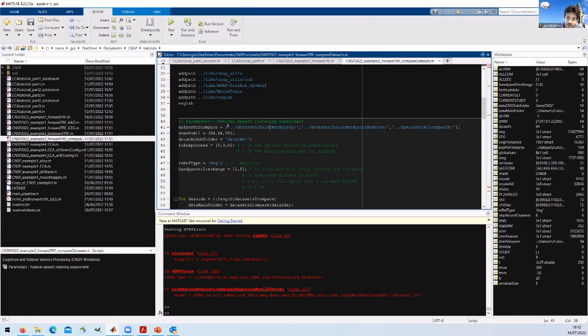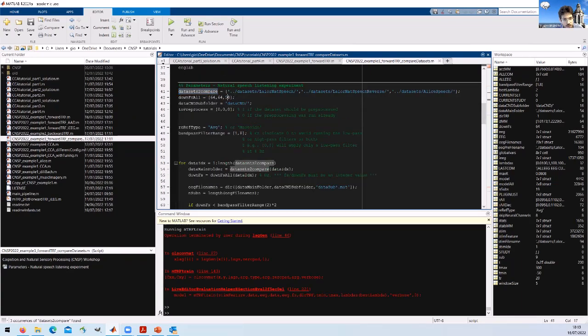which is what I showed before. So 3 data sets, just the name of the folder. And I say the downsampling I want for that particular data set. Note that with the downsampling in this particular code, we tend to keep integer ratios. So if the data set was recorded at 200, we can downsample it at 100 or 50 or 25. If it was recorded at 1028, then we can downsample it just as an integer ratio of that, so 512 and 256 and so on. So that's why there is a difference between these data sets.